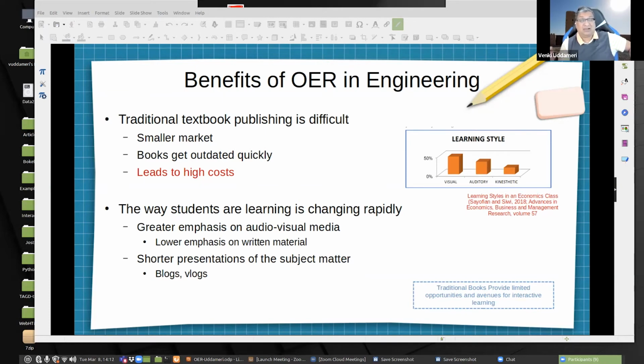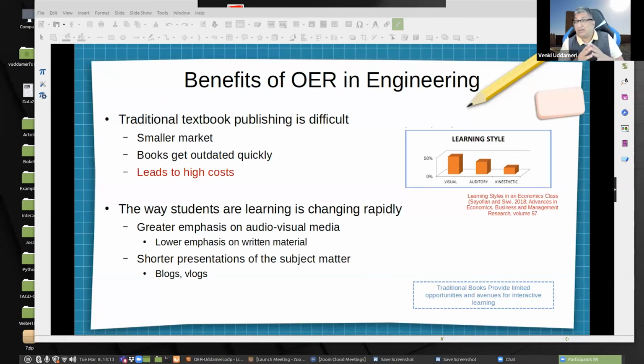The downside is these books do get outdated somewhat quickly, especially in a few areas. Even if the material is not outdated, the way we use this material gets outdated very quickly. For example, 30 years ago, a lot of what we did was hand calculations; about 20 years or so ago, we started doing them using spreadsheets. And now the trend is to use Python or R or other types of software to do similar analysis. So we might be doing the same analysis that we did 30 years ago, but the way we are doing this analysis has changed, partly because the speed allows us to analyze a lot more scenarios and look at certain things that were not possible just because we were doing hand calculations, or doing it the harder way, if you may.